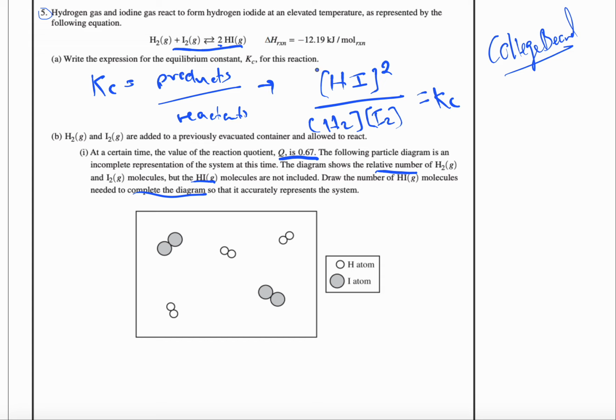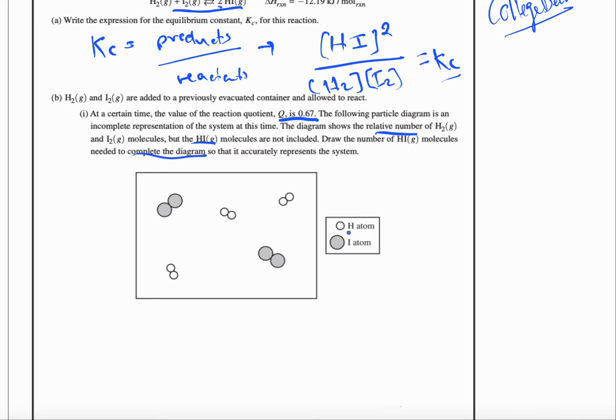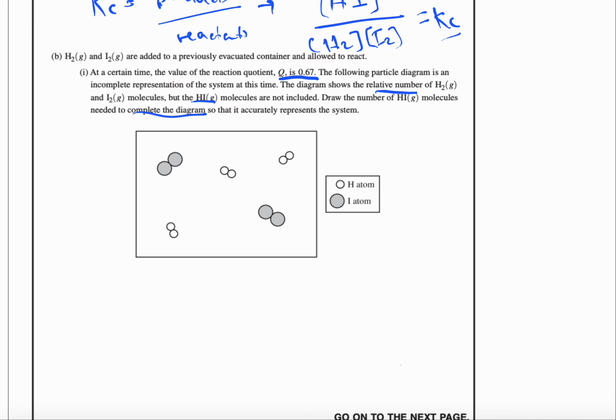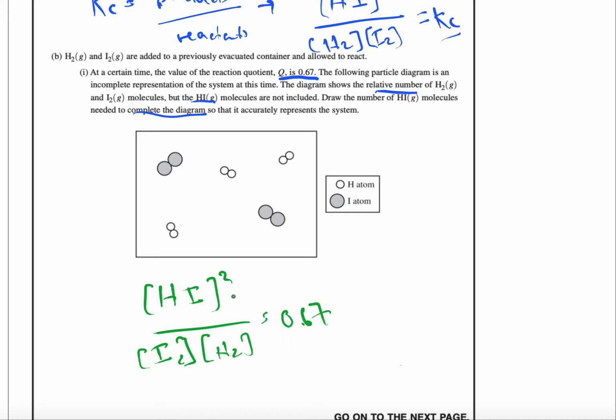Okay, so this is Kc, but like K and Q, this can also represent Q. K is just at equilibrium, Q is just not at equilibrium. So I'm going to give myself some more space here. We'll do green for part B. So we have to make some situation where this equals our Q value of 0.67, and we're actually in luck because we have some numbers here that can help us out in this equation.